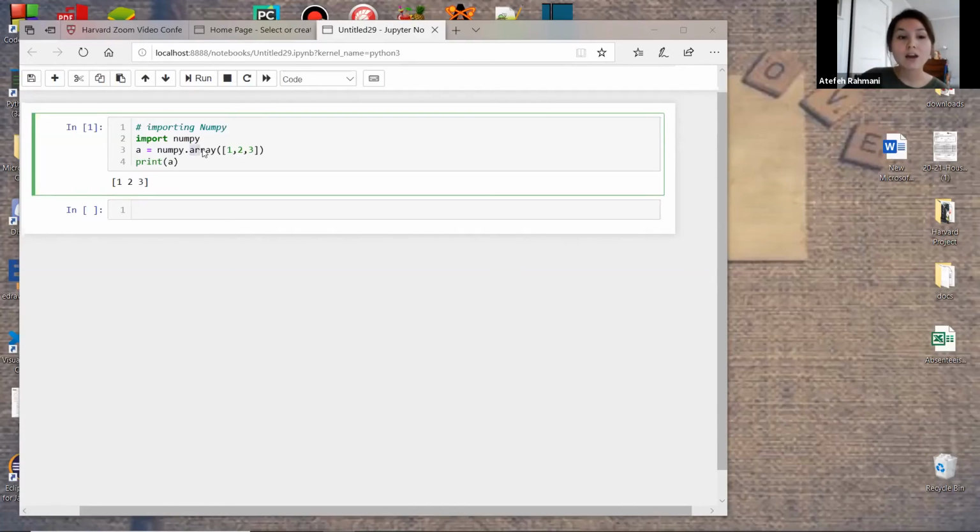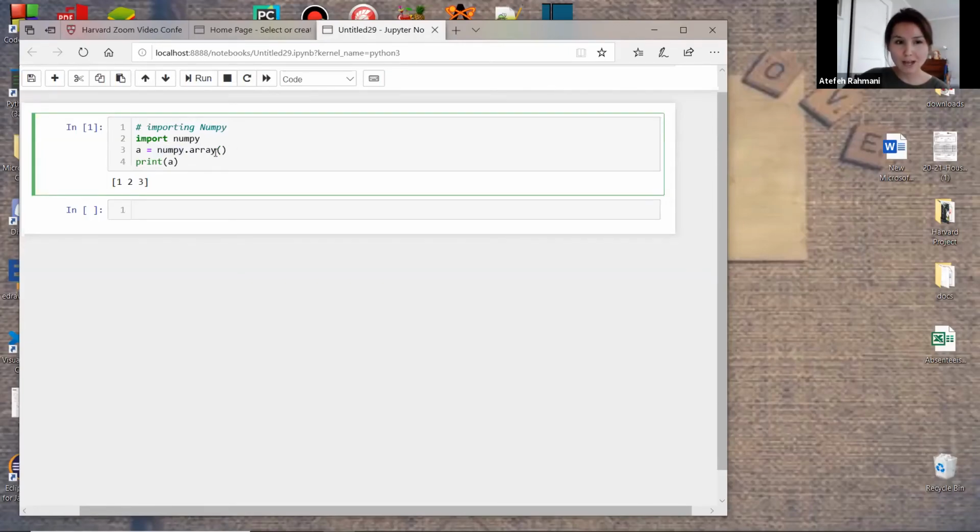And then we call the function. This array is a function which I imported from the Numpy library. See how I use it when I'm calling a function out of a library, okay? This is the way that we use it.